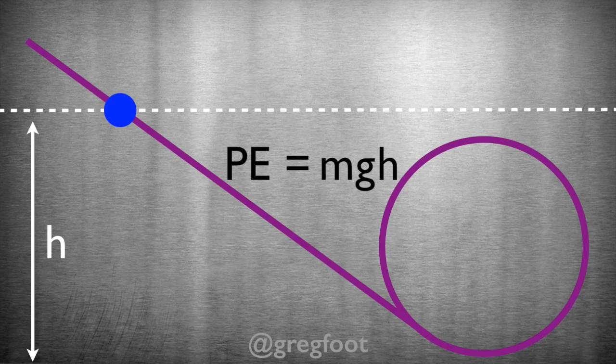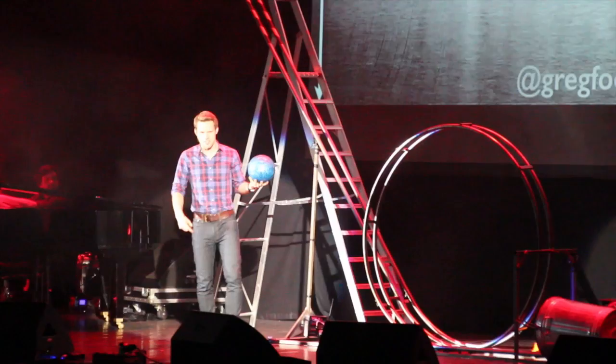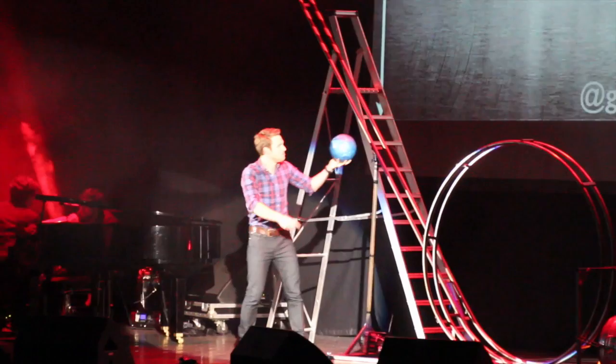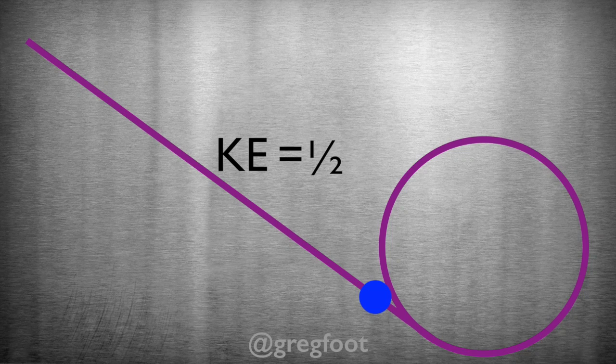All right, fine. Then we drop the ball. The ball drops. Who sniggered? There's going to be a lot of ball drop gags, right? So I release the ball. I release the ball. It then gains kinetic energy, KE. So we can pop that up here. It's half times the mass times its velocity squared.